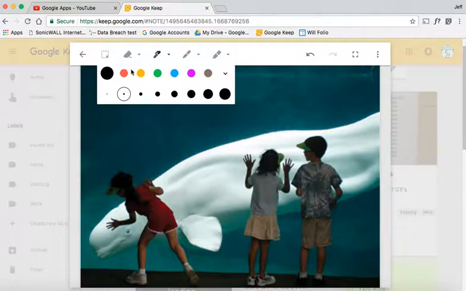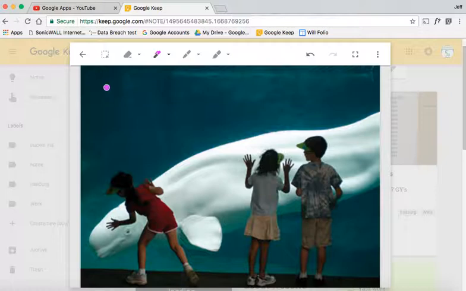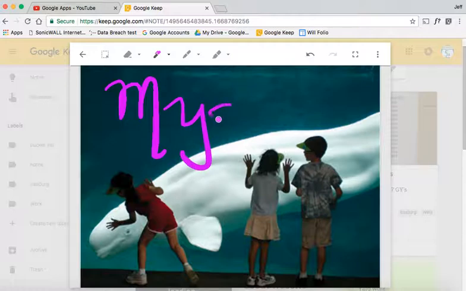So I'm going to pick a nice color that'll show up on this blue background, make it a little wider, and then I'll just write on it the word Mystic, just as a visual cue of what it is.